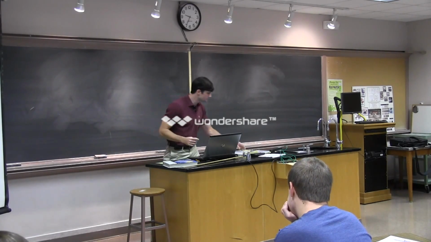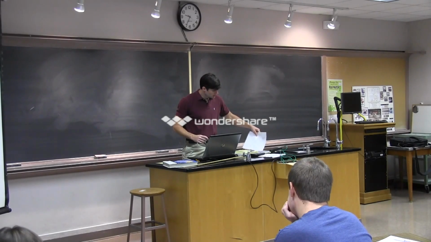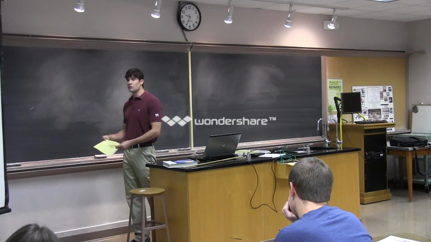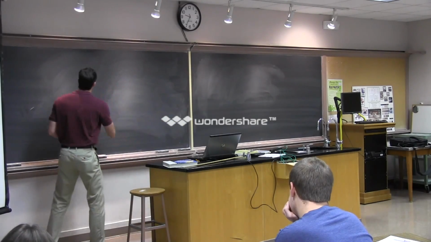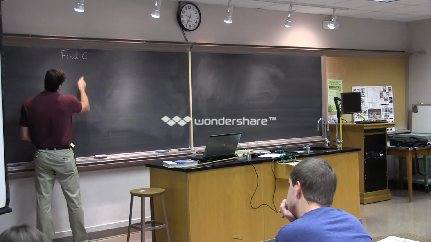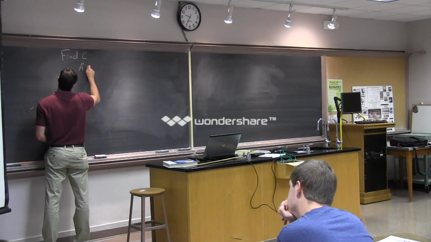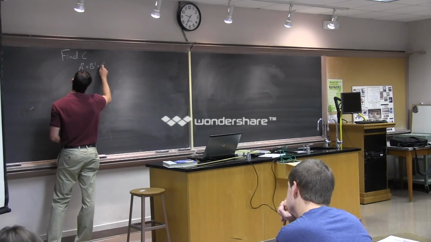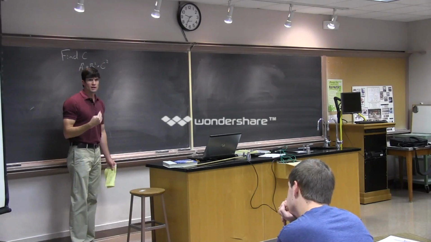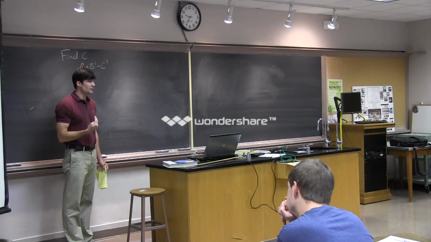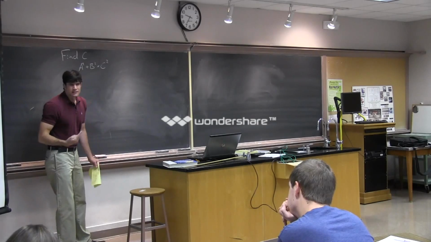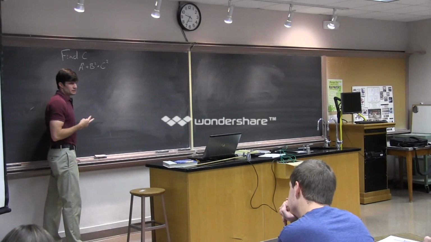Doesn't matter where we start here. I'm going to start off by solving for the unknown side, C. Since we know the other 2 sides, we can use the Pythagorean theorem for that. So A and B are the 2 legs of the triangle that are not the hypotenuse. The hypotenuse is the side across from the 90-degree angle. It doesn't matter which one is A and which one is B.